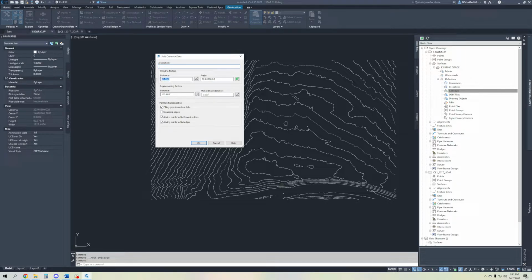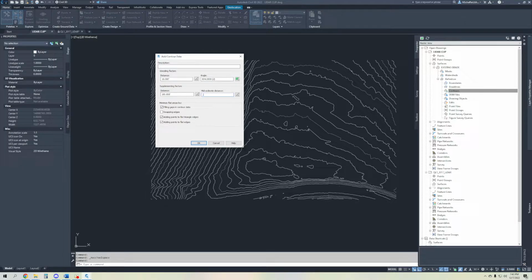For now, I'll change this to 10 for now. And supplementing factor, I'm going to be honest, I don't know what the 100 feet stands for. But for the mid-ordinate distance, it's going to create a line for a triangle at 1 foot along each one of these contours.